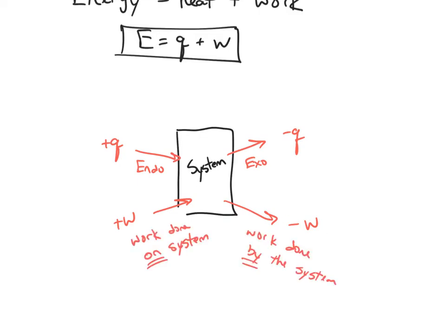Positive means work done on the system, and negative means work done by the system. In order to imagine work being done on a system or by a system, you need to think of the system as having variable volume. We're going to talk about this in an actual example, but if the system is being squeezed by the surroundings, that means the work is being done on the system, so they're being squeezed in on both sides, and you get work done on the system. But if the system is expanding, it's moving the surroundings and compacting the surroundings, and that's when volume increases, then the W is negative, or the work is being done by the system. We'll show you an actual example here in a few slides.